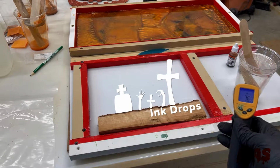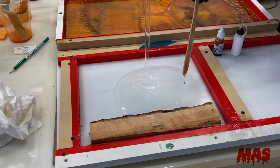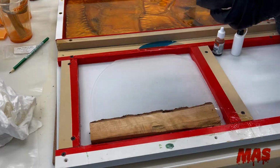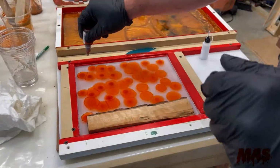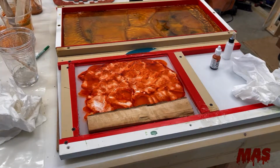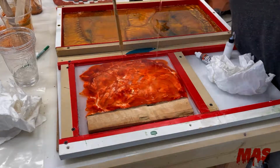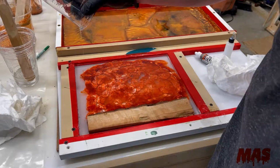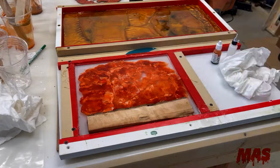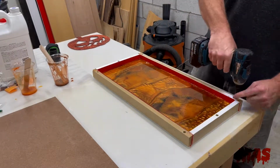And that's just tabletop. What I'm doing there is waiting for it to get to 80 degrees and just let it warm up in the cup. And then the bubbles rise to the surface. It's easier to work with, and the alcohol ink makes a big difference when the viscosity is lower like that from the heat. So just added a little bit of orange Pinata ink, and then the white is just the Jacquard Pinata white. That right there is just clear that I'm drizzling on top to push down the ink. So as you see, I'm not manipulating anything. I just put the colors on, let the clear push it down, and you're ready to go.